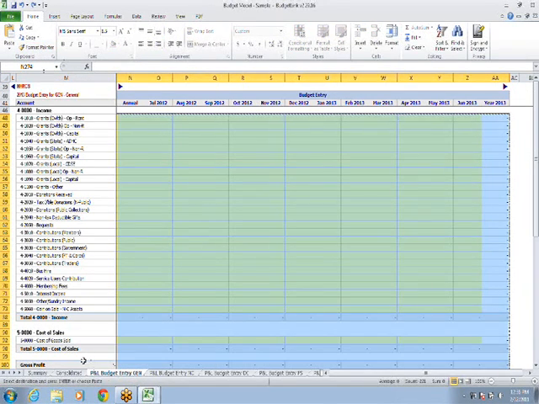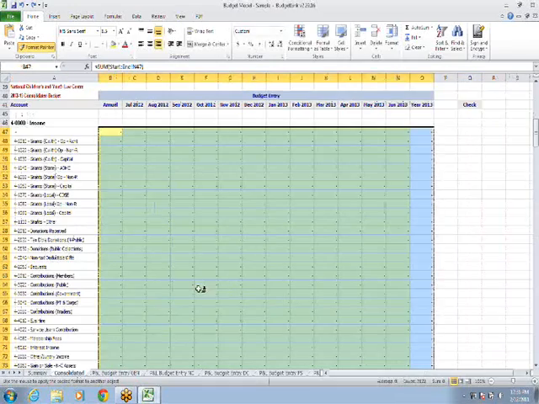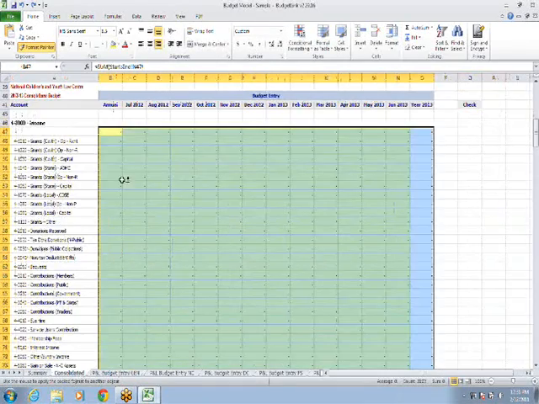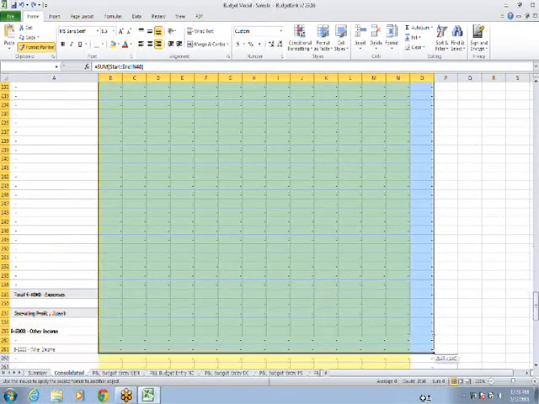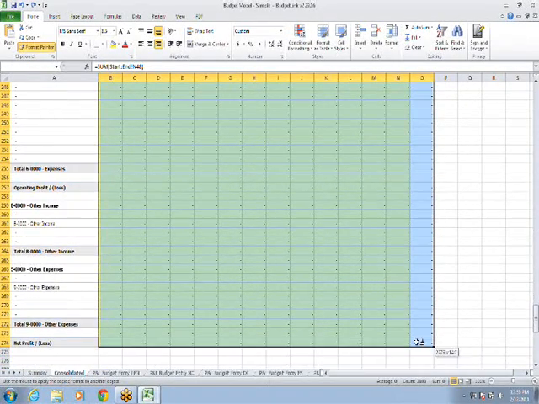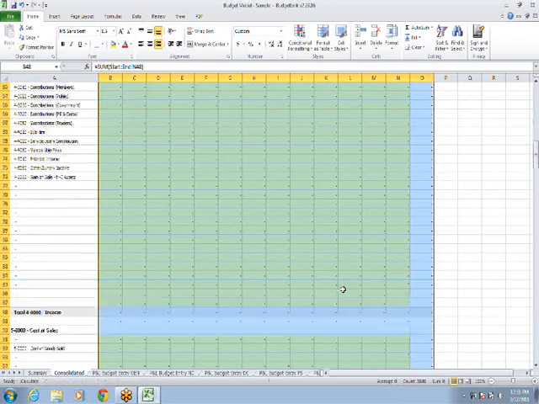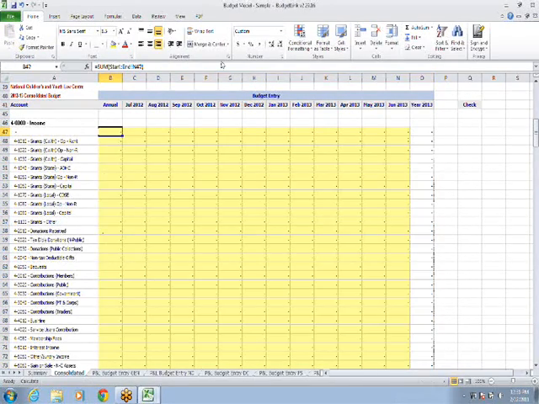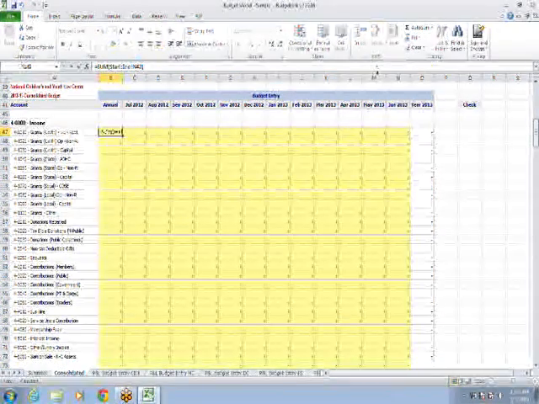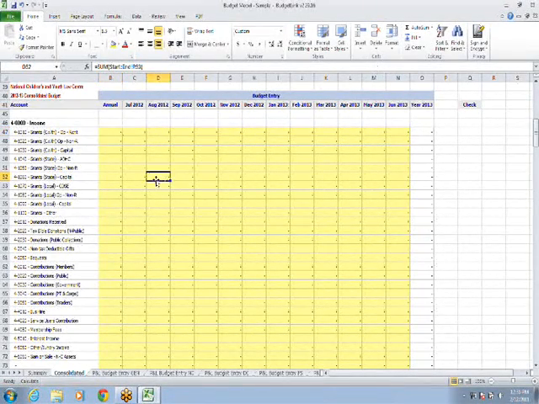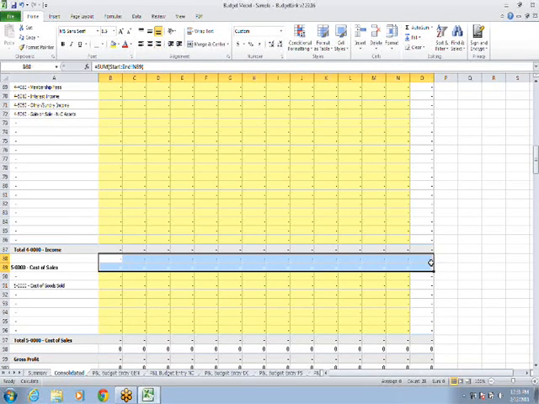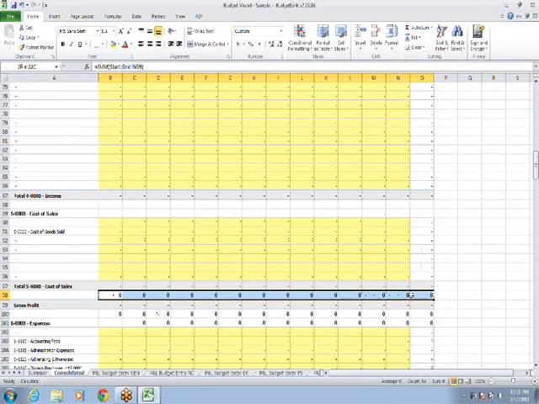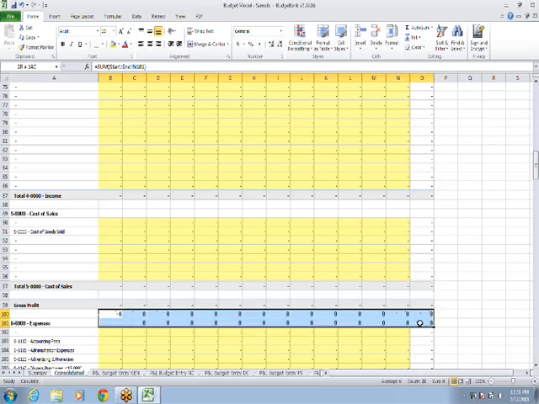Which I haven't done. Try again. Okay, that looks fine. I'm just going to delete this line here. And all your formulas should already be in there and updated. If you like, you can just delete them from this area so that you don't get those dashes or the zeros appear.